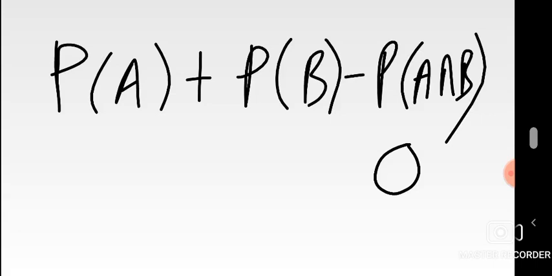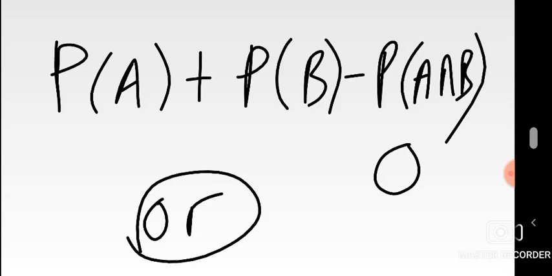Another tip: the words they use can guide you to know that you're just going to use this formula, which is of course the addition rule. The addition rule contains the same formula as mutually exclusive events. They're one and the same thing. So if you hear words like "or", A or B, this word I'm circling here, then you know you're going to use this formula on the screen. Just pay attention to the keywords, and then you're safe most of the time.